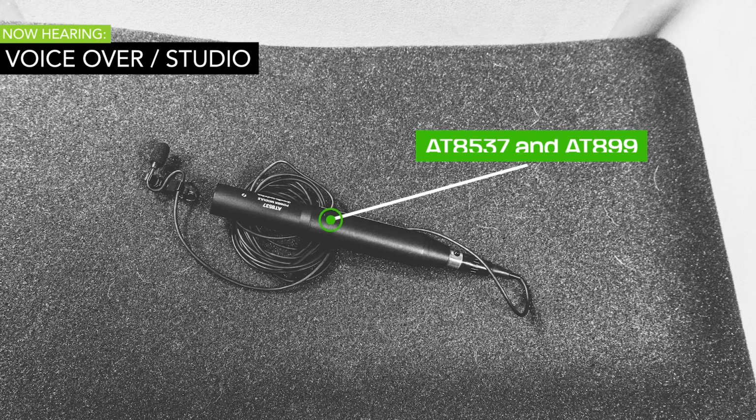This is a mic that's clipped onto the lapel, and it gets pretty good sound because a rule of thumb is the closer that the mic is to the source of the sound, the less background noise you're going to hear. Now, this isn't as good as something like this voiceover mic that I'm using, and part of that is the distance. Right now, as you can see, I'm speaking from just a few inches away, but when I put on the lavalier mic, it'll be a little bit lower.